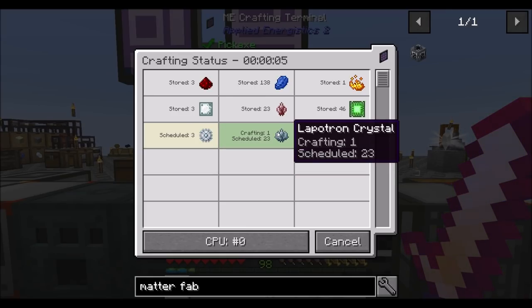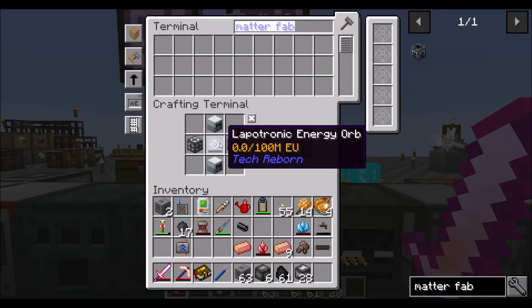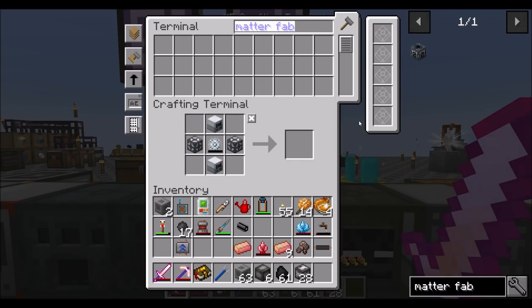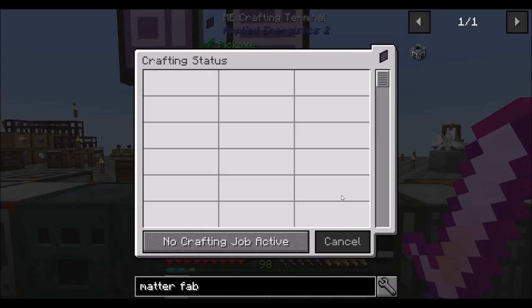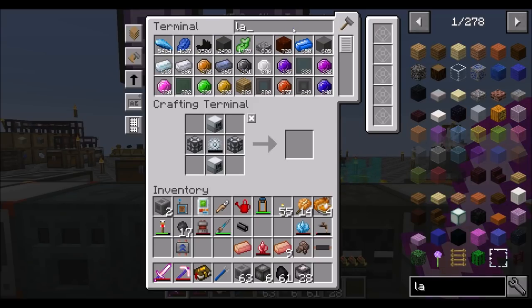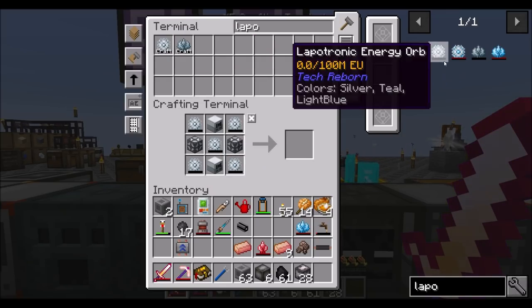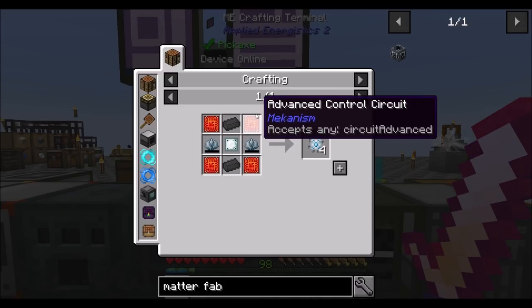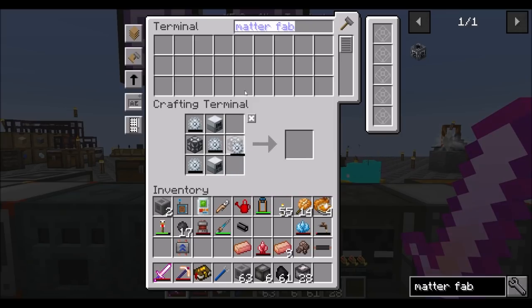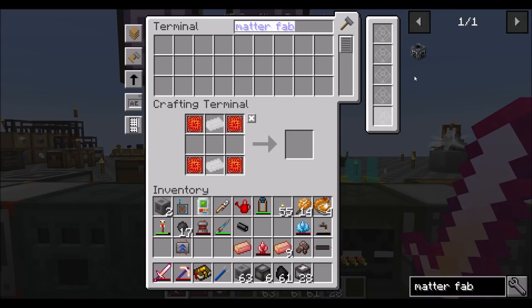Nice. You're making Lapotron crystals. That is cool. Nice. Lapotron energy orbs, which hold 100 million EU, which, by the way, I kind of want another one of those just for myself. So I wonder if I can throw that in a machine. I did not Google. Lapotron energy orb. Do the thing. What? Wait, what? Oh, energy flow circuit. Ah, that's a different thing, isn't it? Well, why do they look so similar? They look so similar. To be fair, one has a little thingy and one doesn't.